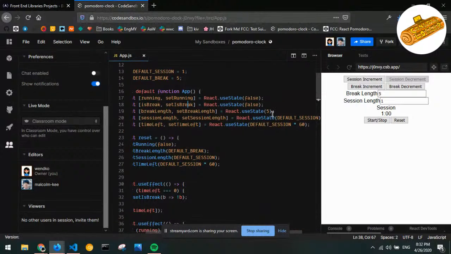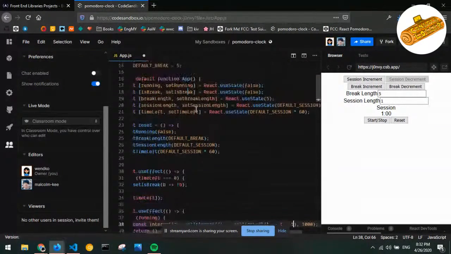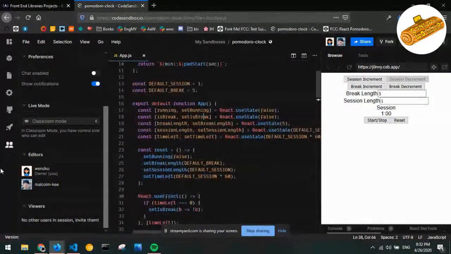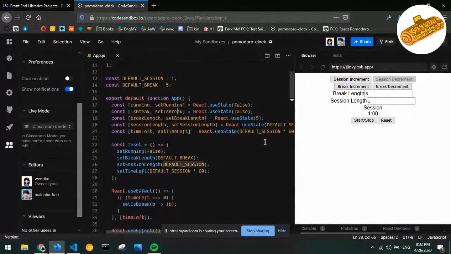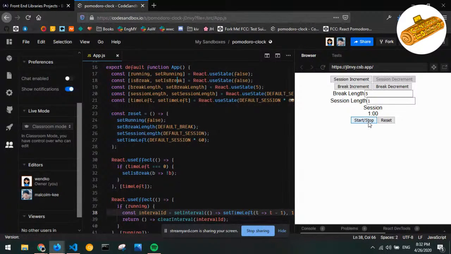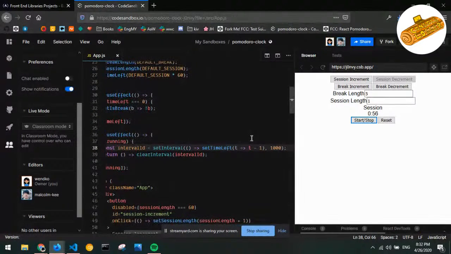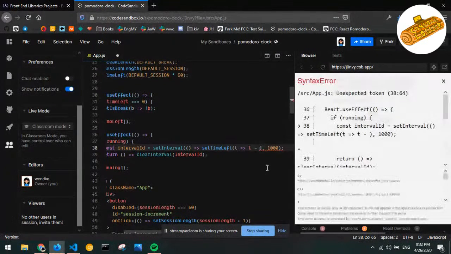Okay, I will just look at your screen. My screen is not reliable now. I guess maybe I'm disconnected. I'm disconnected now.